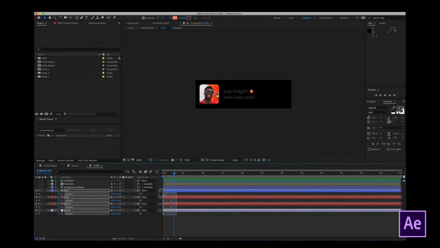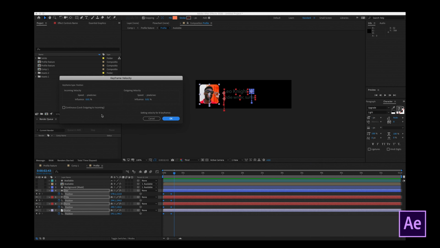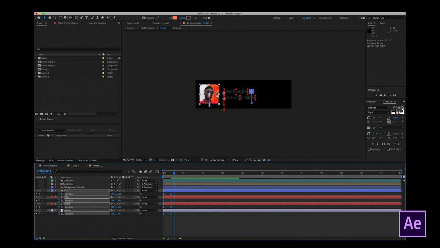slow, but again, what we can do is we can highlight all of these keyframes, right click, keyframe velocity, and then apply a bit of an easing to them. So I'm going to show you another trick. In the first one, we used the graph manipulator to start off really quickly and then smooth out to a slow finish. Here, what we're going to do is start off with 0 speed and finish with 0 speed, but ramp up the influence. And what that's going to do, if you imagine like a bell curve, it's going to make that bell really narrow and really tall, so the speed all happens in the middle, and you get these really nice snappy animations with that.